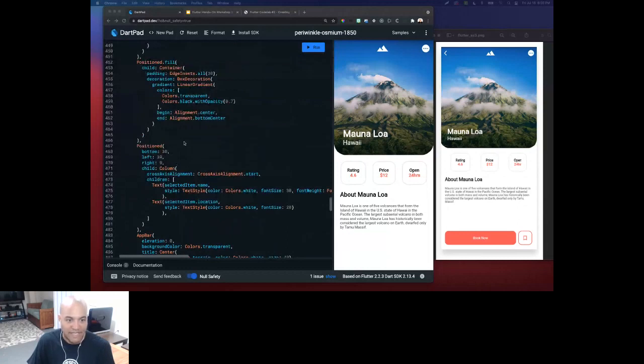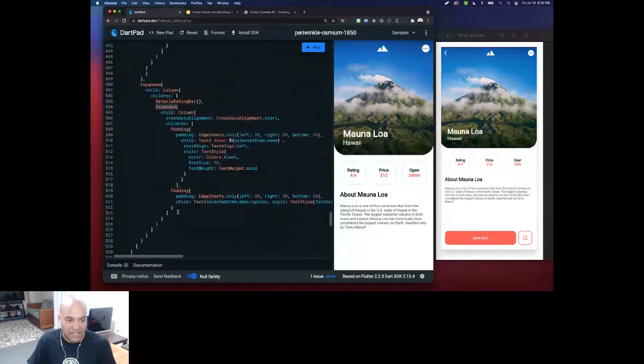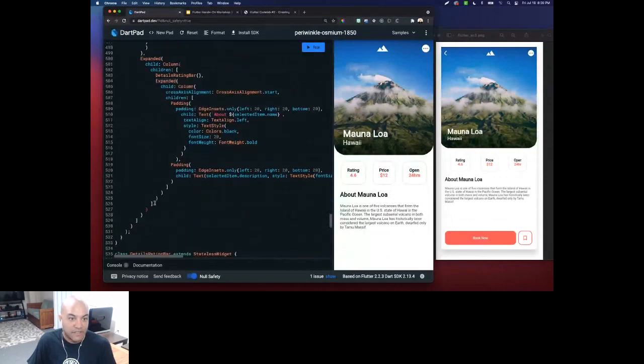So let me go exactly to that one. So when we're there, see, we're ready to the ratings bar. We're ready to the expanded. And then if you see the expanded right here, let me select the parentheses. You might get a little bit confused. Again, DartPad doesn't have collapsing components or regions, so you're gonna have to live with that. So right under the expanded, make sure that you're aligned on the parentheses, otherwise you'll be messed up.